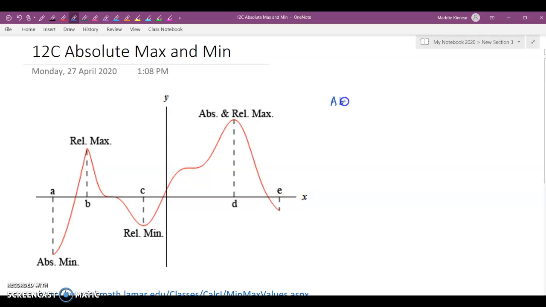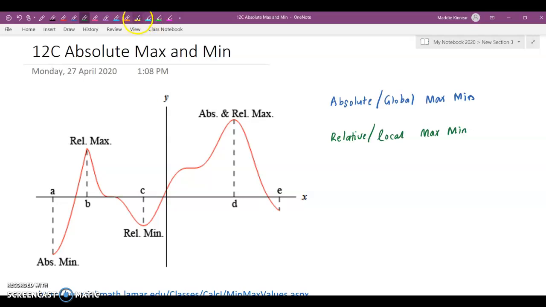So we use absolute or global to represent those maximums or minimums where there is nothing that is greater or less than those points. So there's no Y value within your interval that goes above those points. We then have what is sometimes referred to as relative or local maximums or minimums. And these are where we still have a turning point within the function, but it is not a global max. So there is another point within the interval that is still higher than that one.